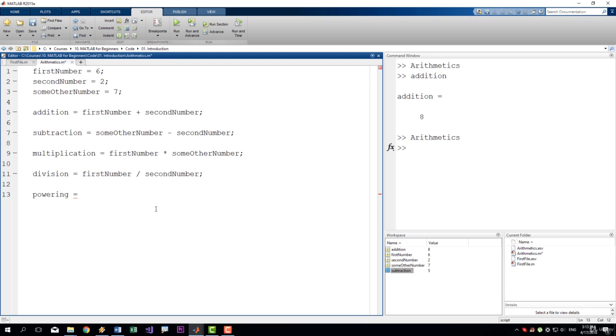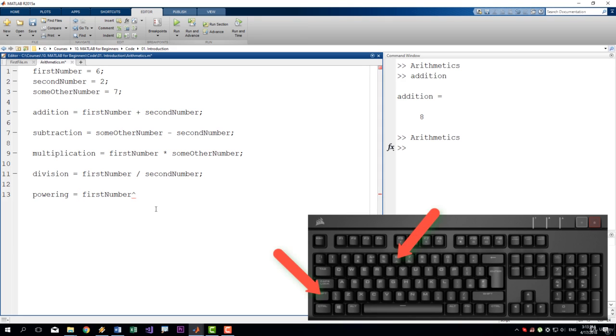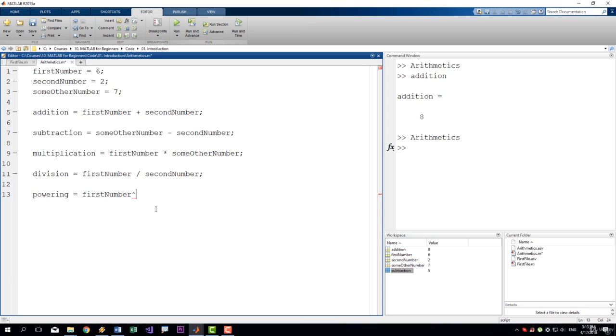Let's say we want the number 6 to the power 3, let's say. So first number, we use the up arrow and we give it the power. So the power in this case is the second number. Now, notice that here I did not use free spaces around the power operator. I didn't because these two things are connected. So this is the power of this variable, and I just find it more readable, when I'm powering some number to some power, to have them stay together. So in this example, I'm not using free spaces.